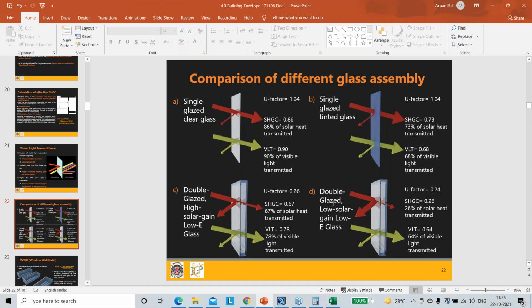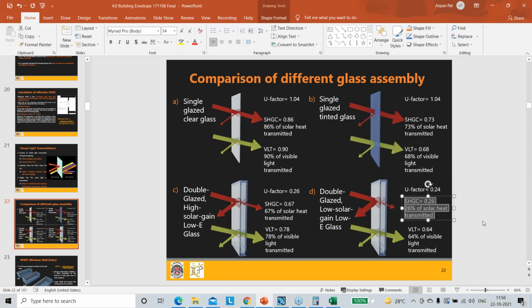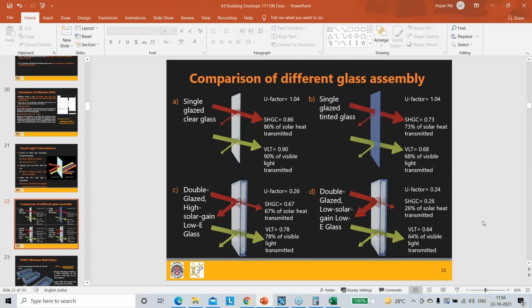But in a double glazed low solar gain low E glass, you will meet the SHGC requirement without planning for some shading device, but then your VLT will be lower. So you have to calculate what your daylight would be in the space to make the decision on which glass to go for.